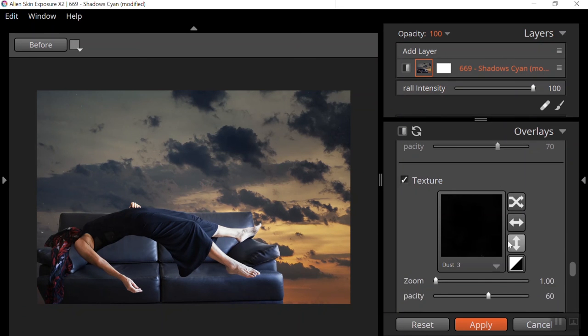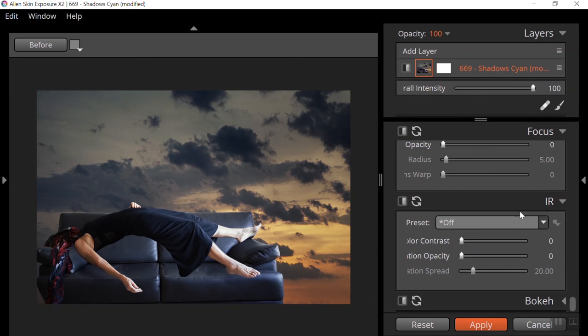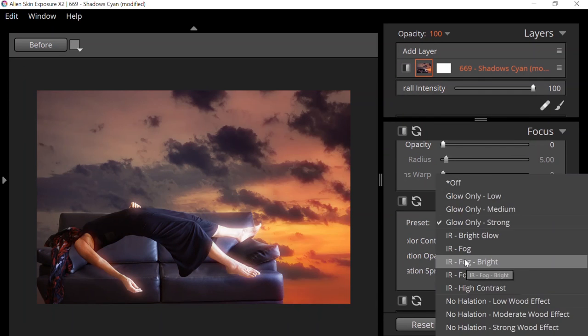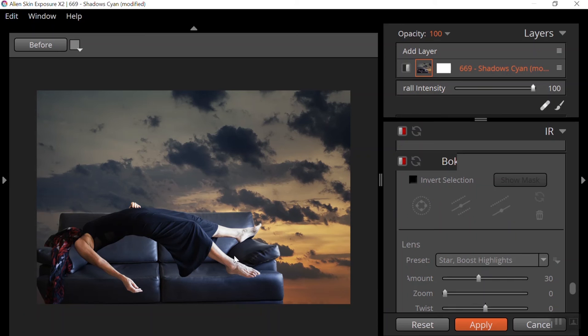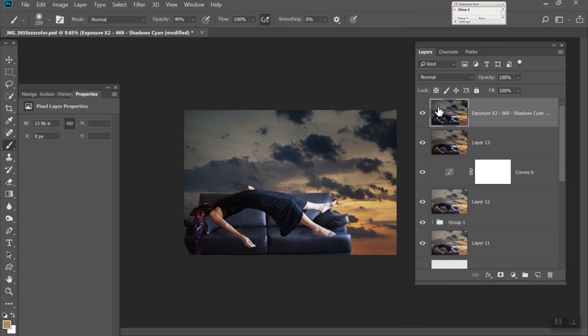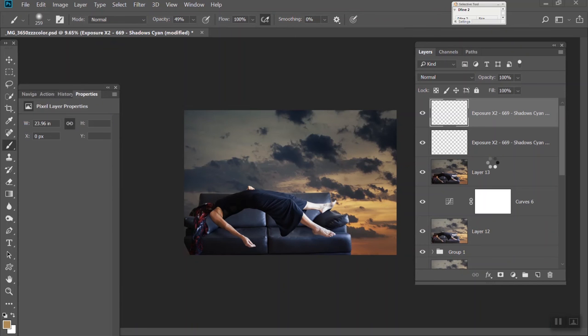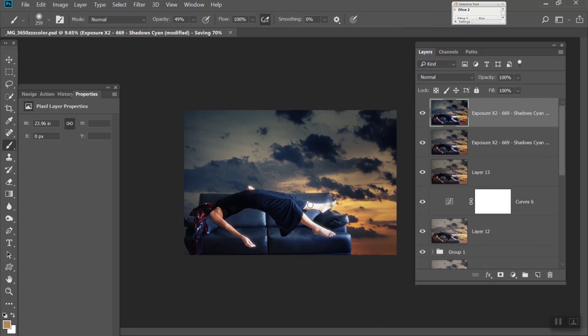You have texture, same thing, you can upload your own. Okay, you have your sharpen, your blur, and that's for infrared if you want to do some glow, fog, glow only. But like I do normally, I'm not doing it now because I want a base image that I can add things to, depending on what I want to do. And now, if I want to do something else, I'll go to Filter, Alien Skin, Exposure 2, and now if I want to add my glow, I will. This is my master file. I will keep it, File, Save, and I can come back to it whenever I want.